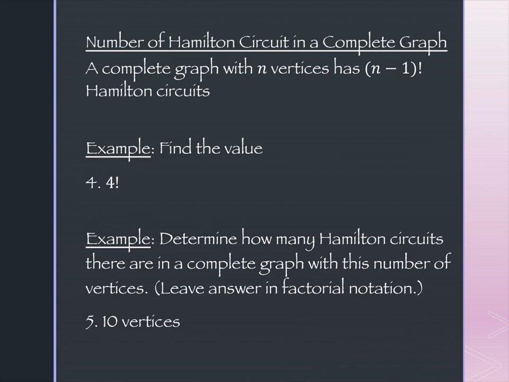Now, we've seen that factorial notation before. And so that should sort of make sense. So think about if I had 5 points, 5 vertices. If I had 5 vertices, then each of them will have 4 different edges that emanate out of them. That's 1 fewer, right? But each of those go to one other place that each has 4 as well. So now you've already counted one of those. So now you only have to count the 3 that come from each of the remaining points. But once you count 3 from one of the points, you're down to 2 from the next one and then 1, and you're done. And so you have a picture.